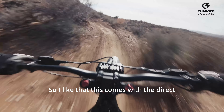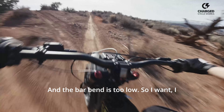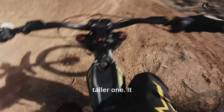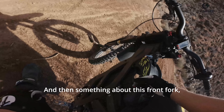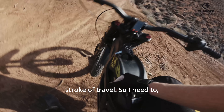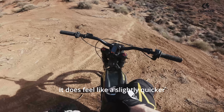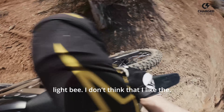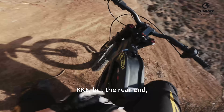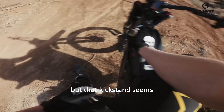I like that this comes with the direct mount stem already, but the stem is too low and the bar bend is too low — I want to raise both of those things. Put better bars, put a taller stem. It desperately needs better foot pegs. And something about this front fork just isn't adding up to me — it legitimately won't go through the full stroke of travel. I need to dive into that and see what's going on. But all in all, it does feel like a slightly quicker Light B. I don't think I like the front fork on this as much as the Light B's KKE, but the rear end is pretty adjustable. It's a little bit clanky — that kickstand seems to be bouncing a lot.